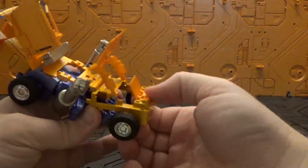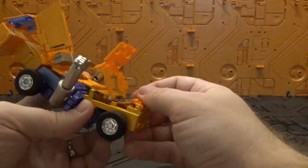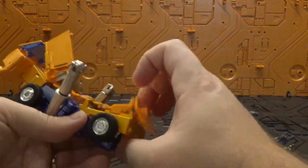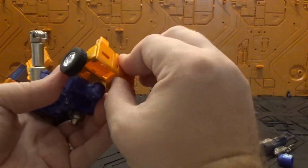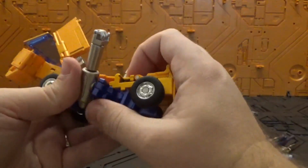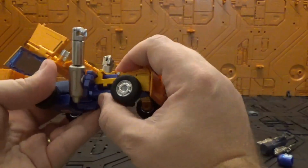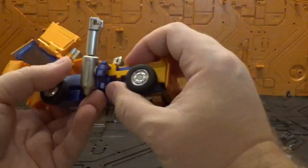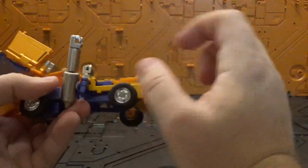Now you can flip this panel up. And that's going to be pretty much flat on the back. Now you can bring this down, lock that piece in, and pull that down and tab all that in. It'll tab right up there.